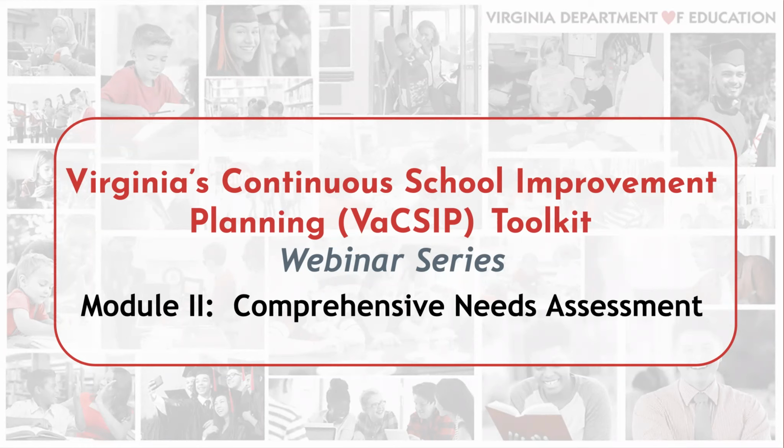OSQ has several modules to support divisions with their continuous improvement planning via the use of our Virginia Continuous Improvement TA bundle. We really hope this is a resource that will be able to assist you as you continue planning for the school year. And just a reminder, our goal here at the Office of School Quality is to continue to work as a partner and collaborator with you and your team.